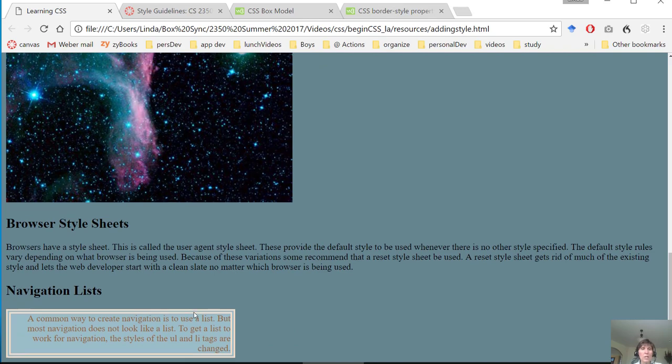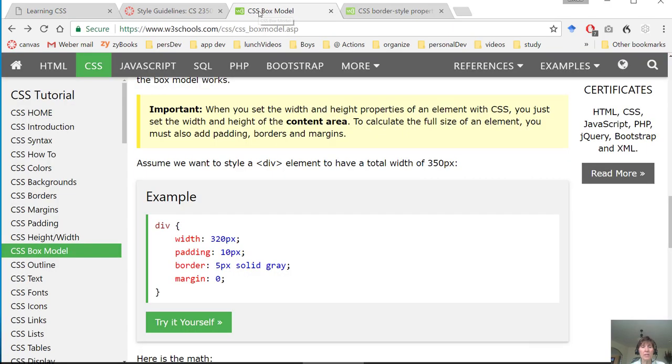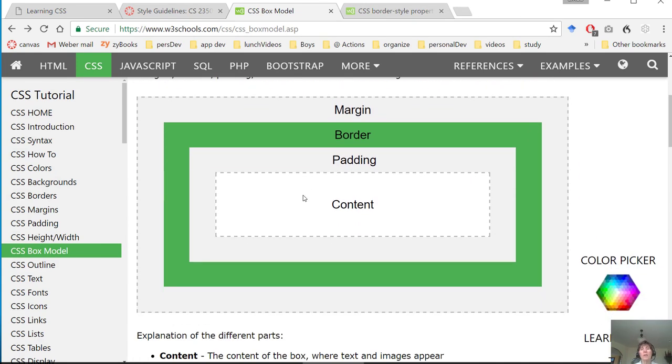There you go. So now, just a note, when you're working with width, it does only the content, the width of the content. Let's look at what that means. So when we're working with a border, when we're working with any element, right? We're selecting paragraphs here. Every element has this box property model. So here is the CSS Box Model.